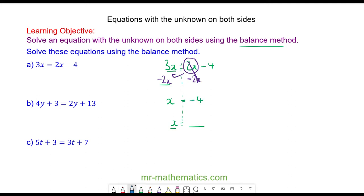We can check that this works. We have 3 lots of negative 4 is equal to 2 lots of negative 4 take away 4. Well, 3 lots of negative 4 is negative 12. And 2 lots of negative 4 is negative 8. Take away 4 does make negative 12. So you can see the two sides of the equal sign are balanced. So x is equal to negative 4.